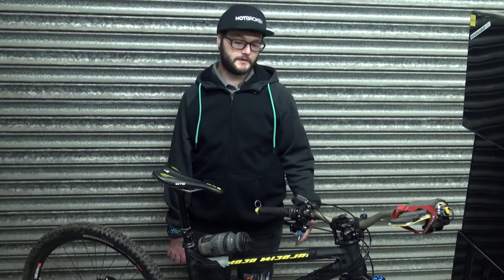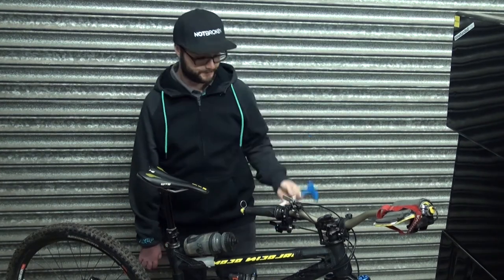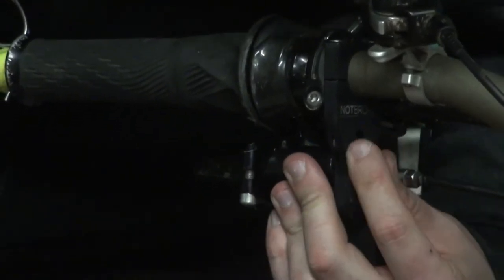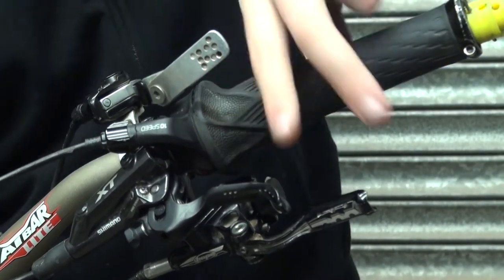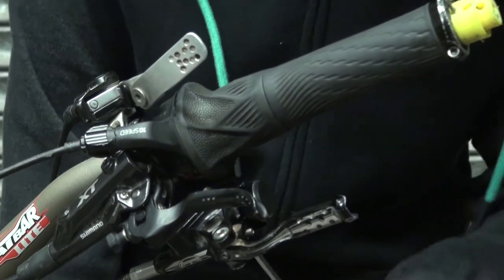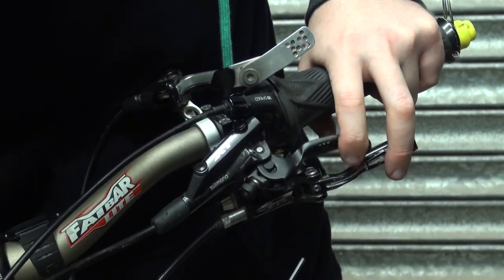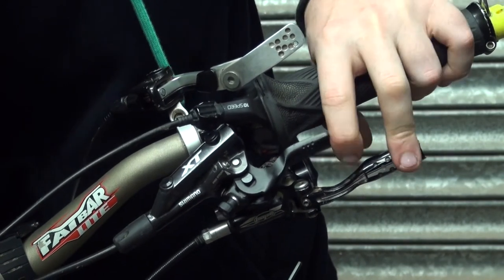The bar extender has got three-axis adjustment: left and right, front and back, and up and down. To adjust the up and down position of the bottom bar on your lever you'll need a six mil allen key. Move the bracket to get it nice and close so you're not reaching as far. We've also got another bit of adjustment where we can tilt the lever up a little bit to get it really nice and close. What I try to do is get it set up so your top lever when pulling it, your finger doesn't touch the other one — because you don't want to accidentally pull the front brake — so you can actually use both brakes independently.